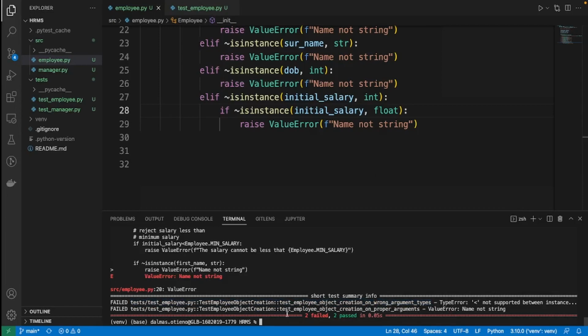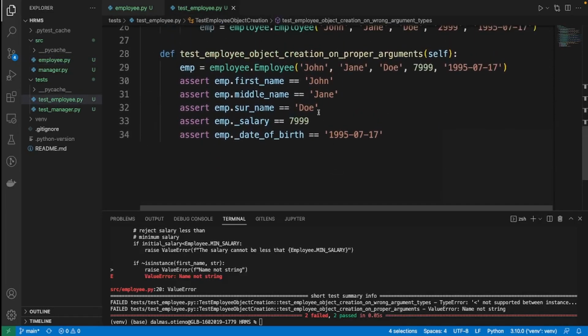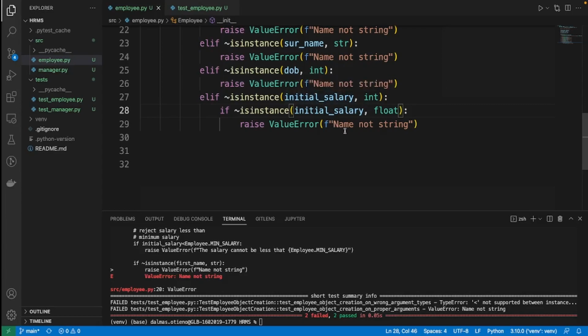Where are we seeing this from? So value error, name not a string. This is test employee creation on proper argument. Okay, so test employee object creation on proper argument, and it's saying that the value error, name not a string. I think I put name not a string everywhere.